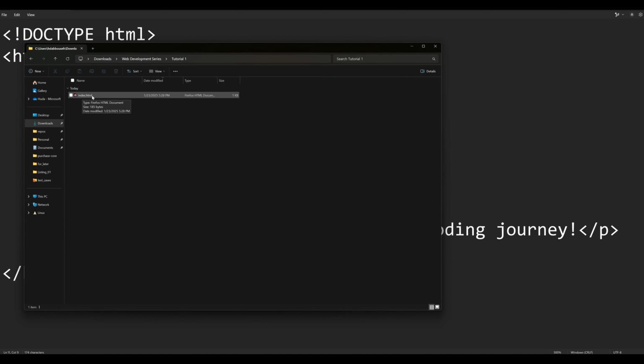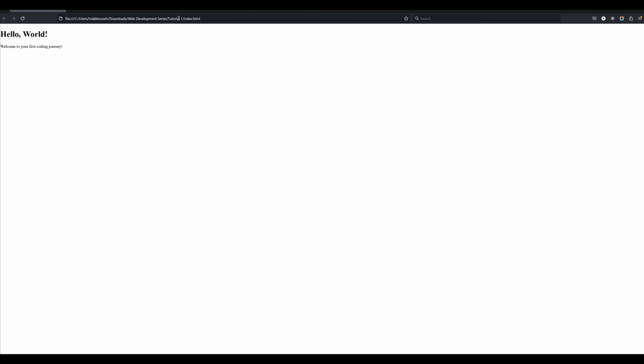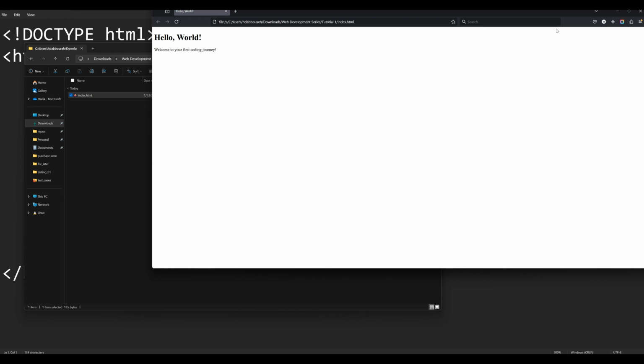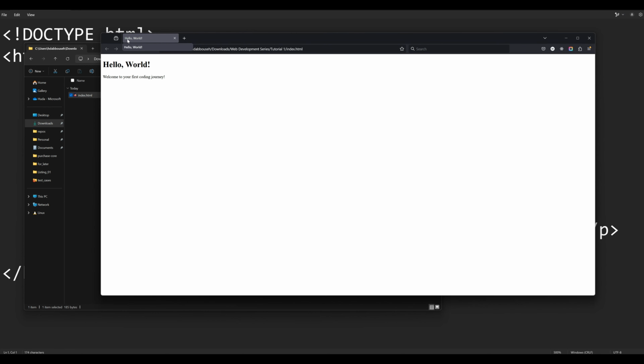But anyways, what you can do now is double click it. I'll bring this here. And there you have it, your web page. This is pretty cool, right? So there's your hello world, and this is your heading, the H1 tag, and this is your paragraph, the P tag. And if I hover over this, I don't know why I can't see the tab, but if you can see here, here's your hello world title.